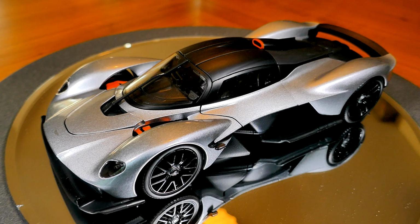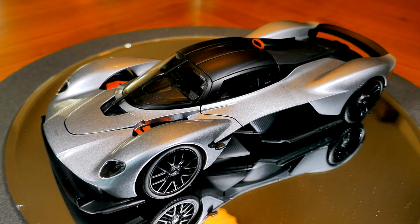But anyway, as I said, this is by Maisto, but this is actually the second model that I got of the Valkyrie. I got another model earlier this year, and when I ordered it through the mail and when I got it, I was let down. I paid probably 7 or 8 times what I paid for this one, because I paid about $18 for this, and well over $100 for the other. And it was lacking in features. It was lacking in proper textures, and even the tires were too high of profile and were out of scale with the rest of the model.